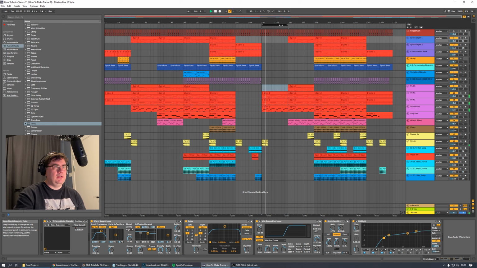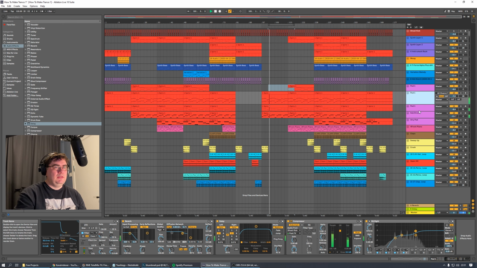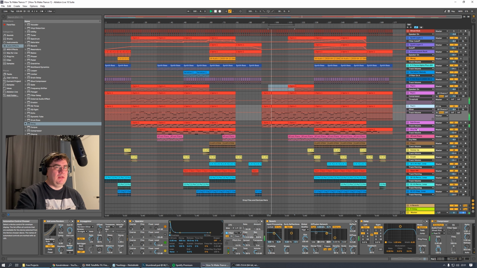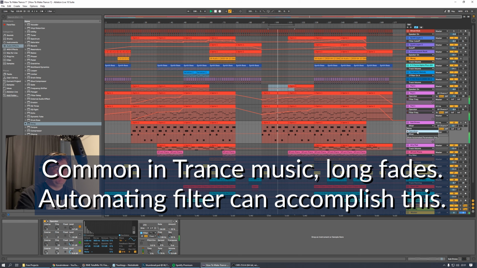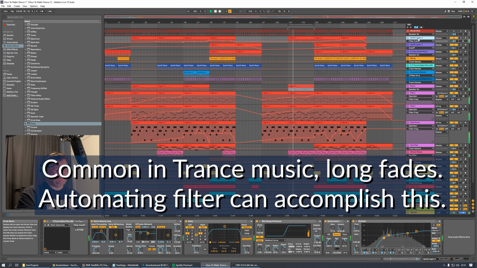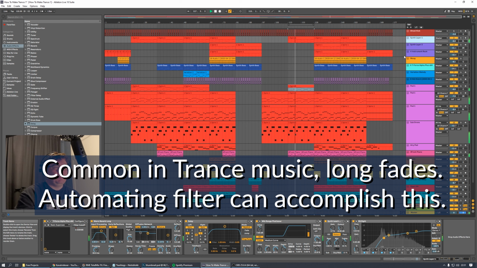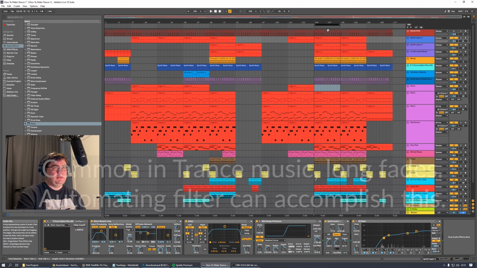Kind of goes where I have some automation on the cutoff on operator here. And then we bring in the synth over here. And then, you know, it goes into the main part here.